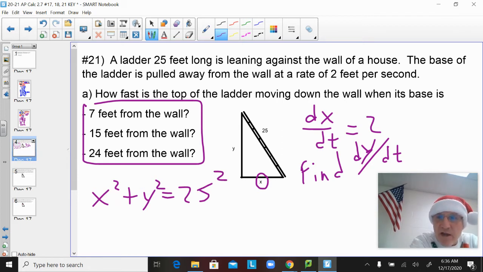Let me say what I said yesterday. A common question at this point is, you put 25 squared, why didn't we put in 7 for x? Or why for 25 squared didn't we use another variable? They've got to be real clear on when you should use a variable and when you should use a number. And my answer is the same as it was yesterday. If the quantity changes throughout the problem, it's got to be a variable. And as this ladder gets pulled away from the wall, x and y both change as that ladder slides. But the length of the ladder, which is 25, does not change as that ladder gets pulled away from the wall. So that's why that 25 squared is not a variable.